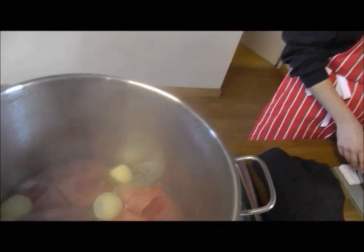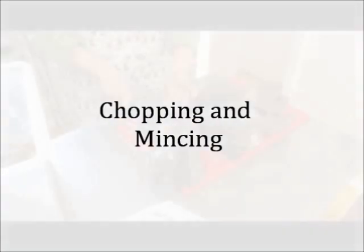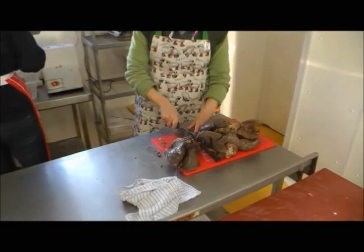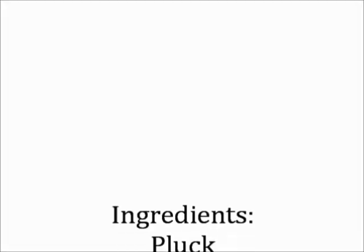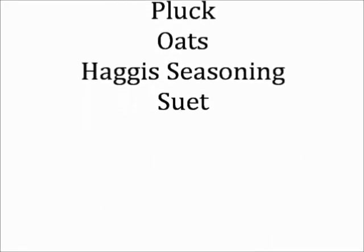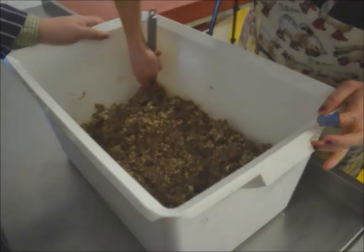When we arrived, we boiled up the pluck with some onions and left it for a few hours to cook away, and then we let it cool. We then chopped it up into bite-sized pieces which got minced coarsely for the final mix, which was mixed with oats, haggis seasoning, and suet all together. This is Annabel mixing it up — it's a tiring job to say the least.